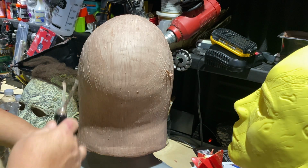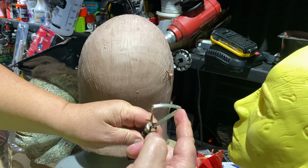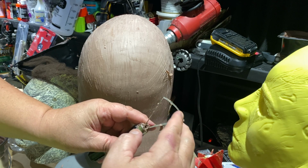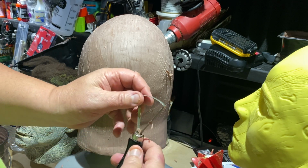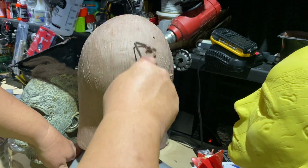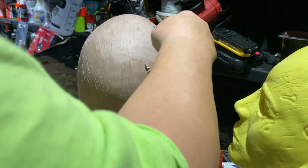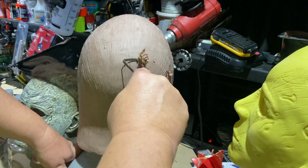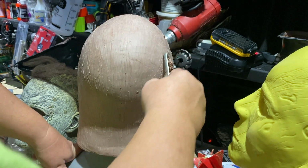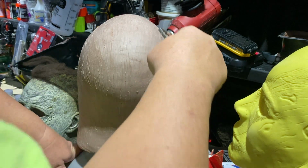I haven't figured out, when you use the other side of this, one side's smooth and one side's got little rake marks in there. Right now I'm using the rake side, and then I smooth it out with this side here, see? And you got to do that really fast, and you're taking out all the rake spots. And you're keeping it true to the shape. You're not really putting too much pressure on this blade.